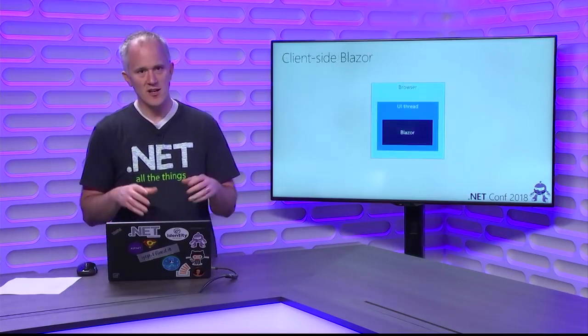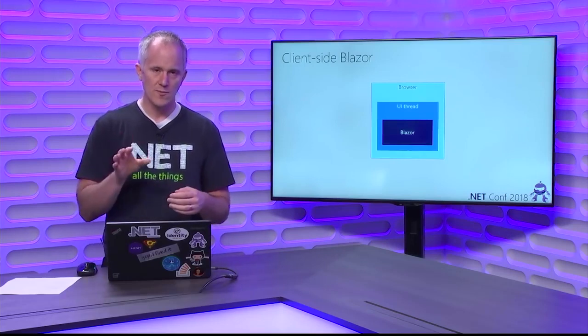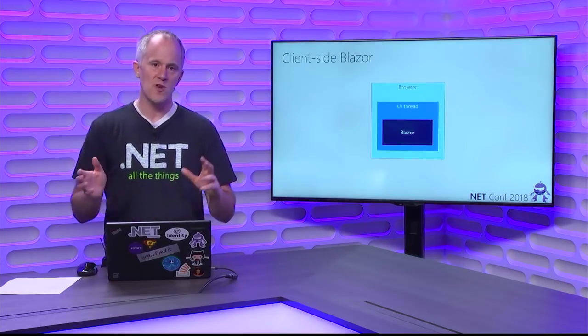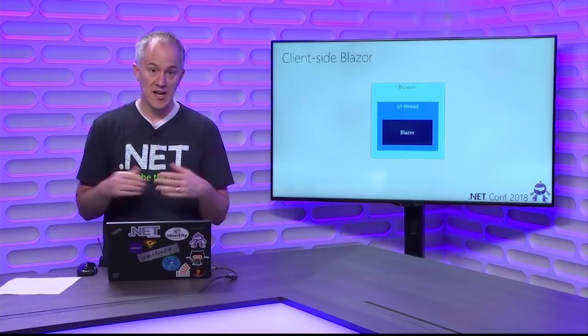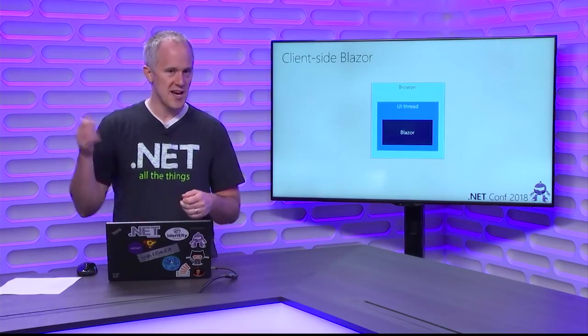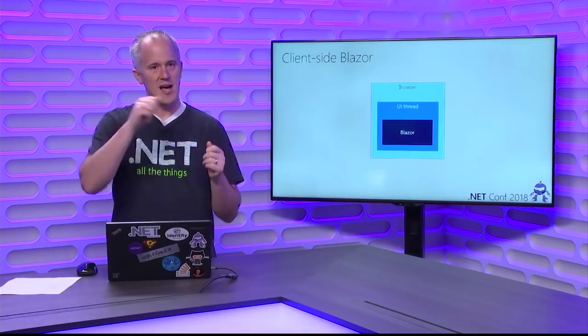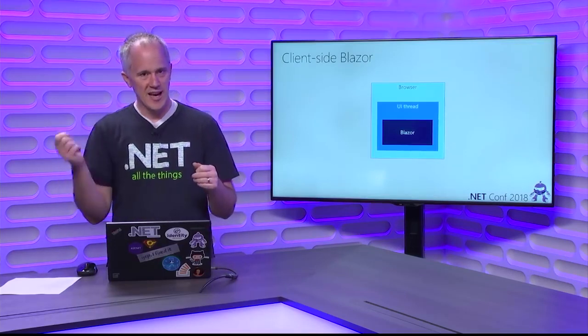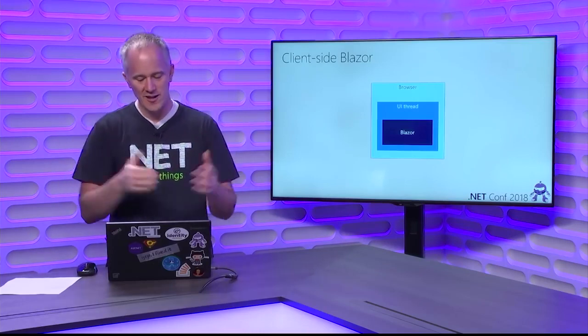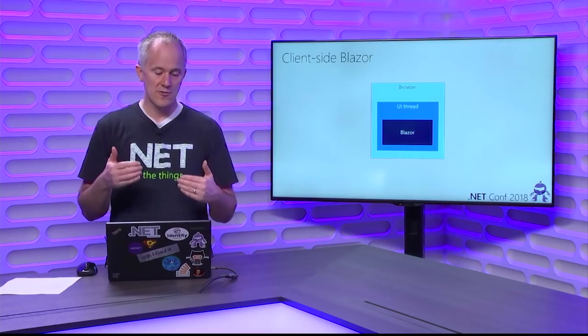Okay, next I want to talk a little bit about hosting models for Blazor. So the apps that we looked at were all Blazor running client-side in the browser. And they actually are running directly in the browser UI thread. You download the runtime, the Blazor app. You have a little JavaScript that fires off Blazor. Events are happening in JavaScript that Blazor's handling and giving to components, and they're rendering, and the DOM's getting updated. All that's actually happening directly on the UI thread today.